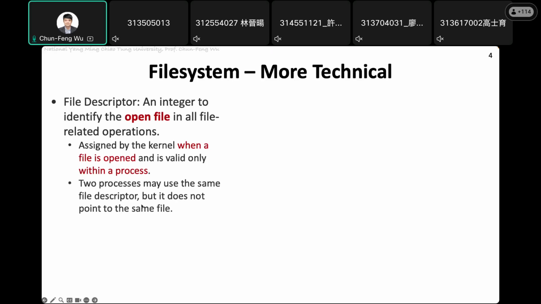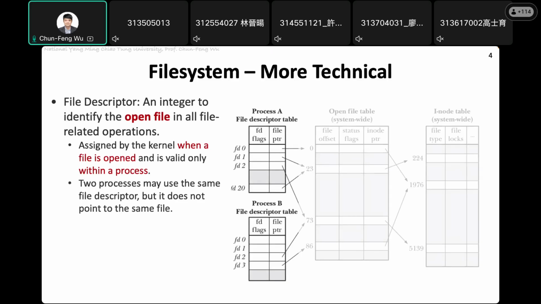Different processes have their own file descriptors. So even if two processes use the same file descriptor, they are not representing the same file. You can think about it like this: process A and process B, their file descriptor tables will always start from 0, and maybe there are 20, 30, or 40 file descriptors, depending on how many files are opened by the process.